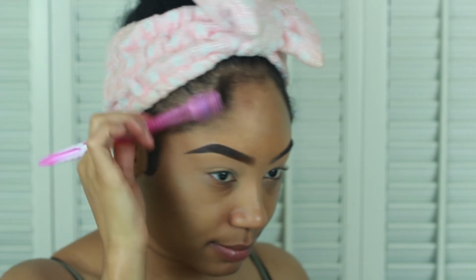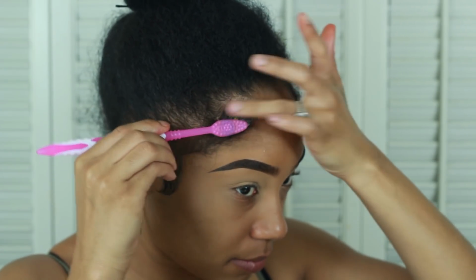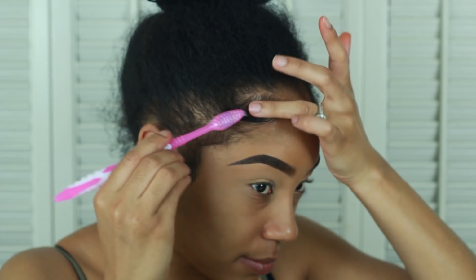Next, I'm going to go into my olive oil ORS edge control. I'm going to start off with the first few curls at the top towards the crown of my hairline. And I'm just going to swoop those little babies to the side. I want to create like a little S curl. So I'm just going to create 2 curls and then try to connect them together using my toothbrush.